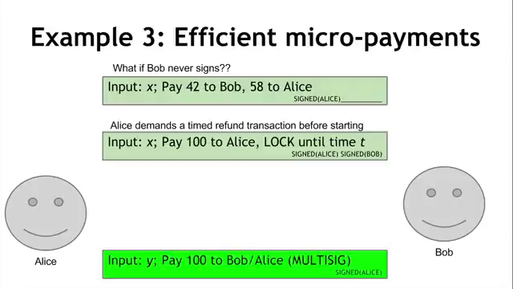So before Alice signs the first transaction paying for the first minute of service, she's going to want to get this refund transaction from Bob and be able to hold that in her hand, and know that if she makes it to time t and Bob hasn't signed any of the small transactions that Alice has sent, Alice can publish this transaction which refunds all of the money directly to her. So what does it mean when I said it's locked until time t? How do we do that?